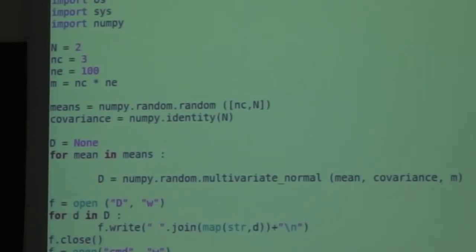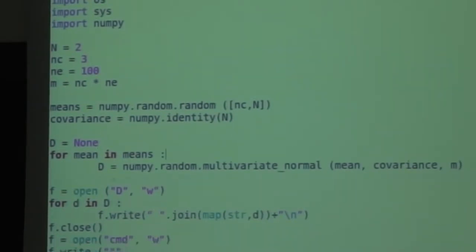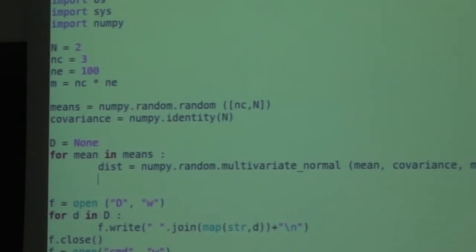Here let us generate this multivariate normal distribution, and we call it dist. Then I need to concatenate dist to the existing D. So D contains all distributions together.